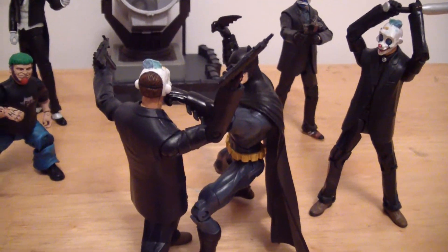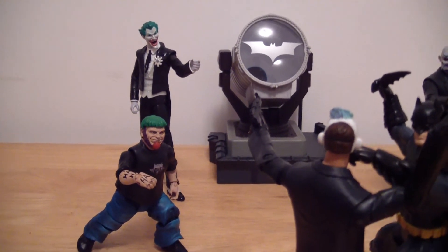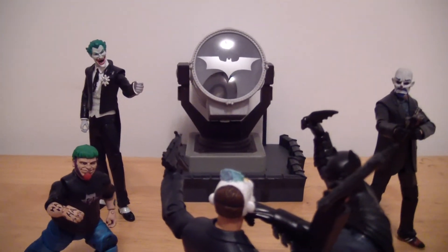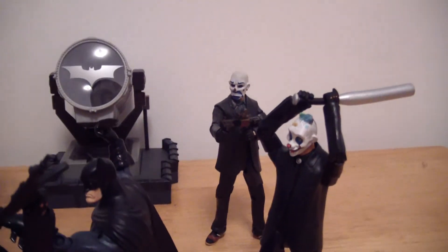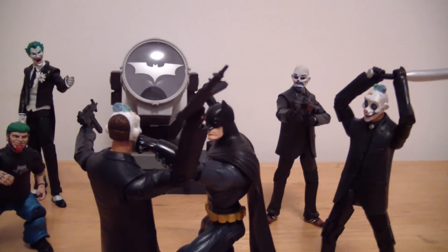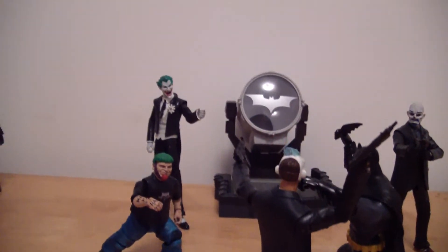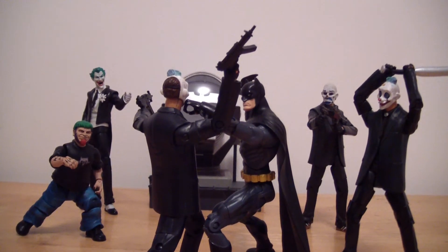Let me know what you guys think for figures 2013. I actually bought a Red Hood off the DC Signature line — got it on eBay. It's just not going to come with packaging or anything, so I'm going to buy another one mint on card I think. I'm really glad we got a Red Hood. It probably wasn't the Red Hood everybody was expecting, but it's a Red Hood nonetheless. I think it's pretty cool and I'm going to get him soon — probably by the end of this month.